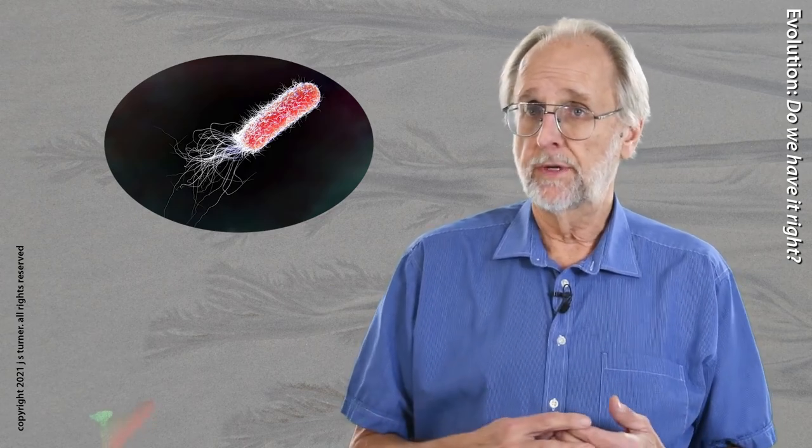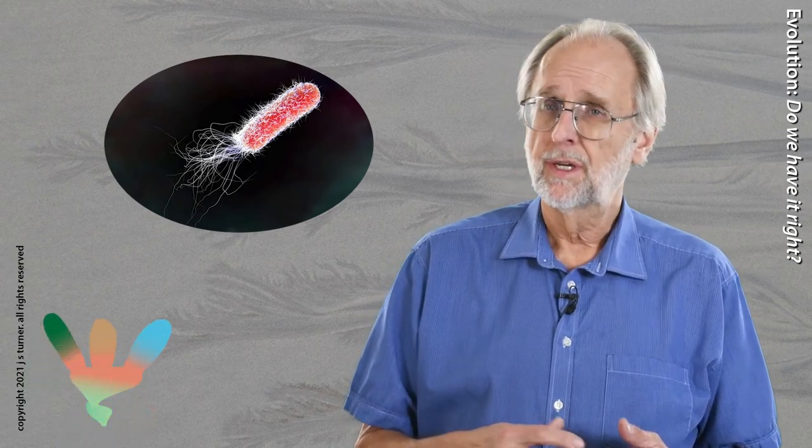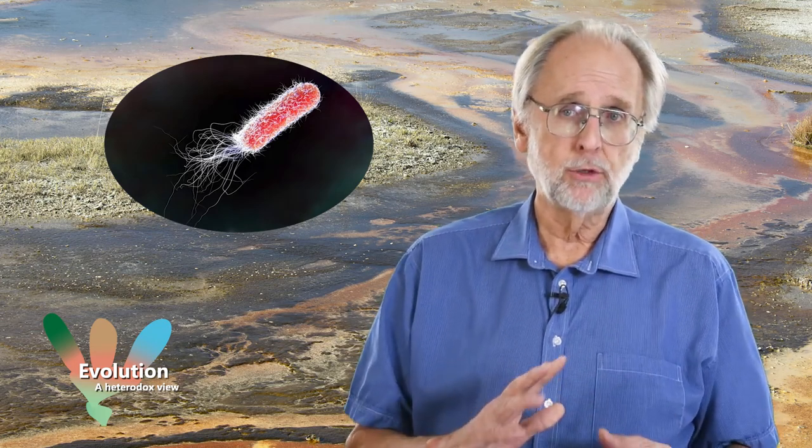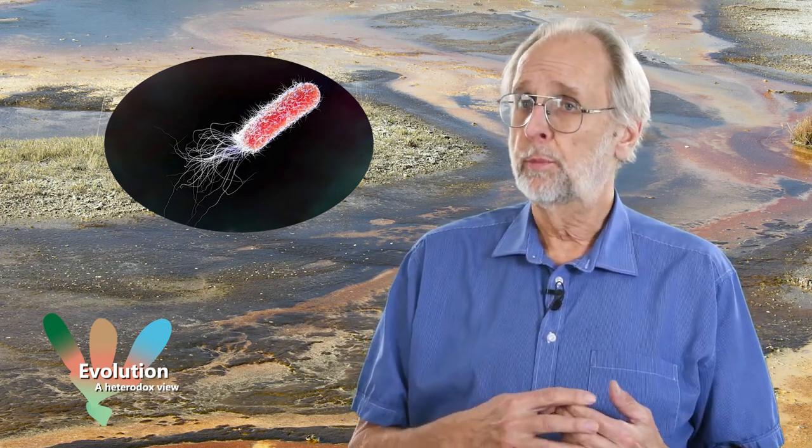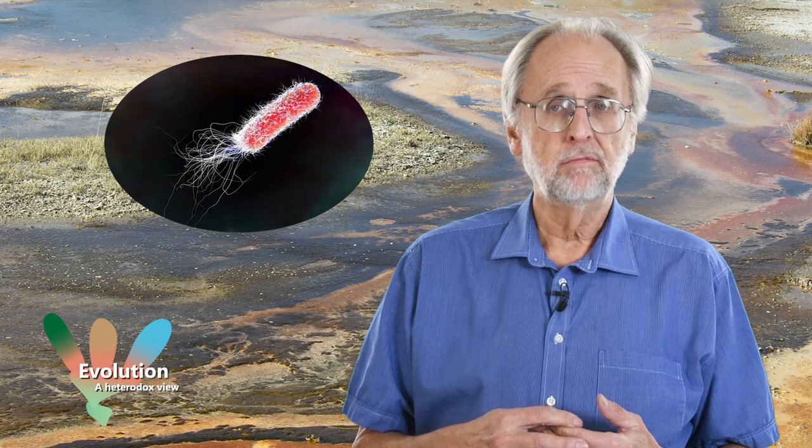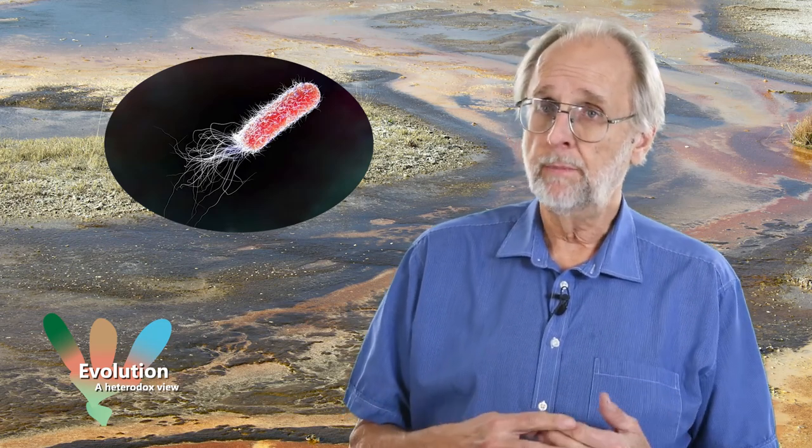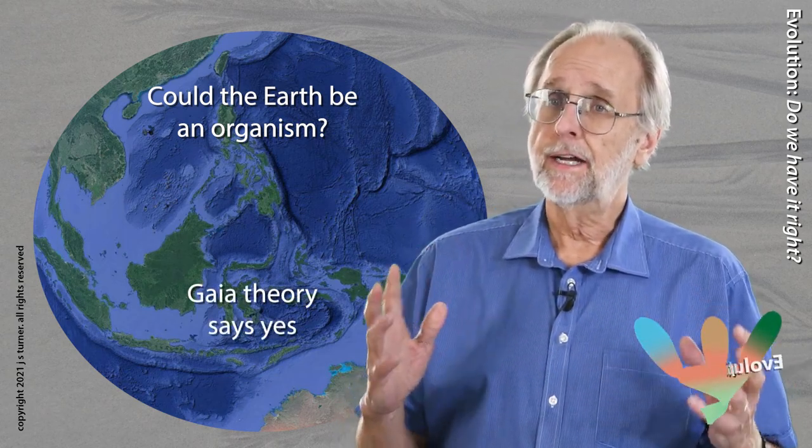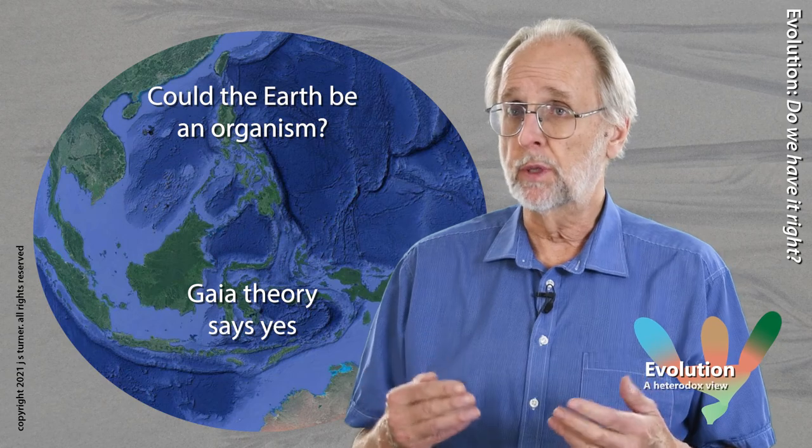Okay, it gets weirder. Bacteria are cells, so individual bacteria should qualify as organisms, but they don't really live like individual organisms. They often live in complex, diffuse ecosystems called microbial mats. For about the first two billion years of the existence of life on Earth, microbial mats were the only form of life that existed. Could a microbial mat be an organism? Well, arguably, it could. And it gets weirder still. There's a theory, quite a credible theory in my view, called Gaia theory, that the entire biosphere is a kind of super, superorganism.